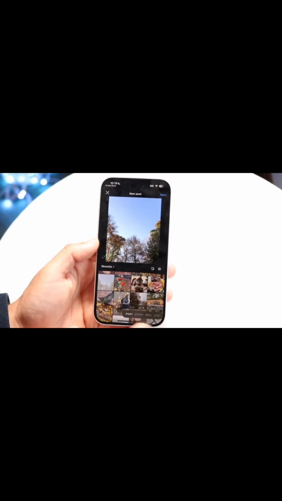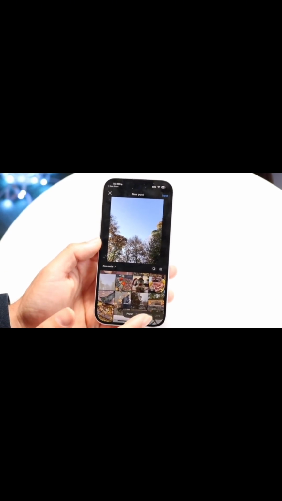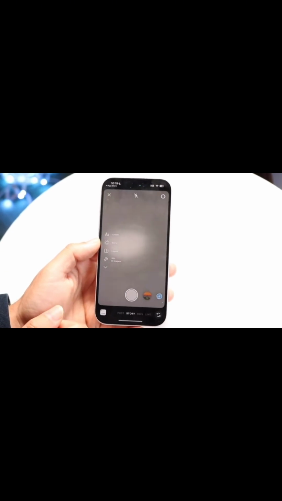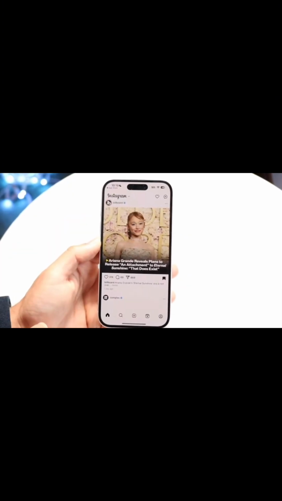Now, you can also do the same thing within stories. So you can see there's different tabs here. If instead I didn't want to do a post, I want to do a story, I can go and click on story here and basically share out this particular story this way. Same thing with Reels. If I want to make an Instagram Reel, or if I want to go live within Instagram, I can click on that live button at the very bottom, and then I can do the same exact thing there. To hop out of this whole entire post button, I can click on the X button and come back here.